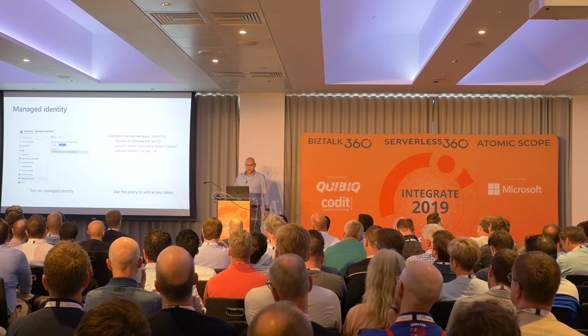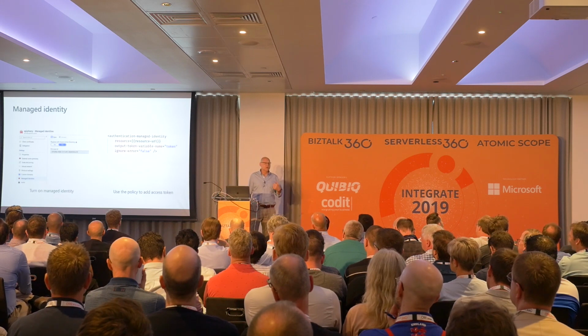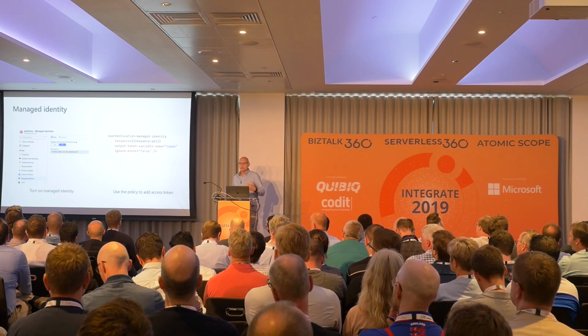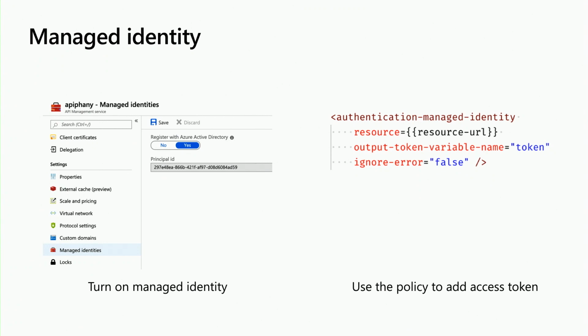Excellent. Managed identity is a very good way to authenticate and authorize services to each other on Azure. So we added support for managed identity. Now you can enable managed identity, as shown on the left, for your service. And then we provided a policy with which you can authenticate against the backend using that managed identity.